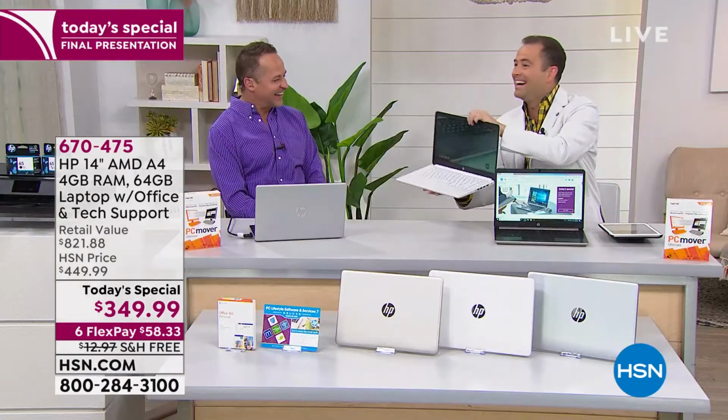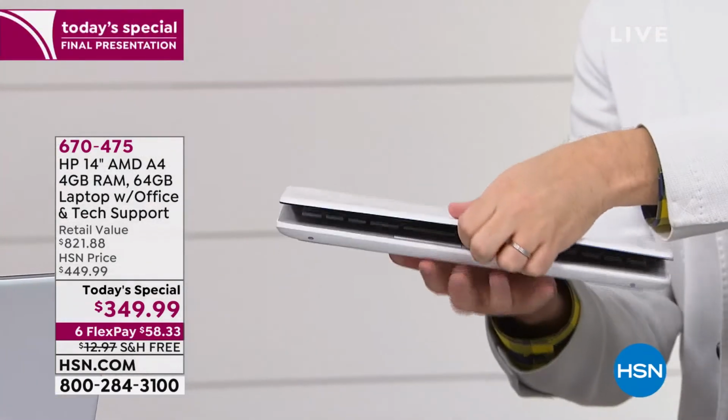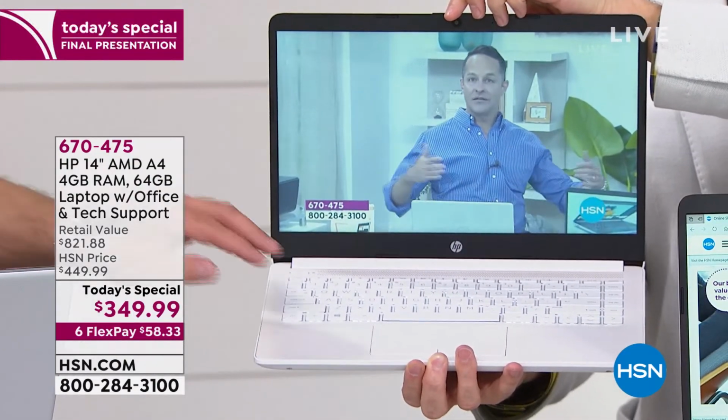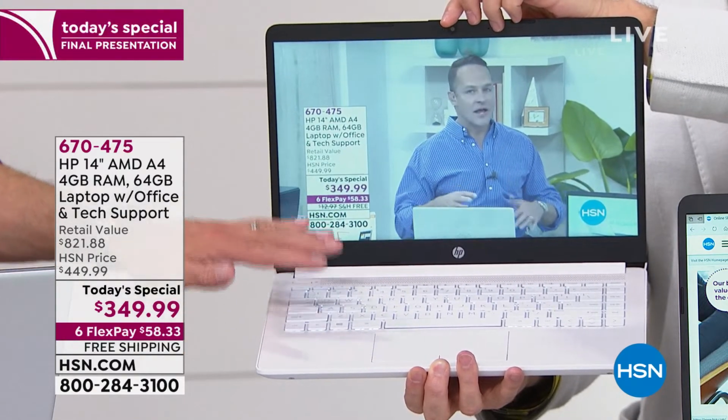To that point, if you're ready, two things. Close that computer for me, please. And open that computer for me, please. Opening the computer. I just needed a rest for a minute over here. Wanted to show you guys, that's another thing. We talk about the power of AMD and the power of the solid state that's built in this. There are no moving parts, which is why it's so fast.